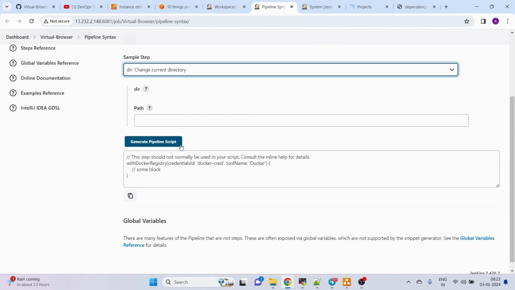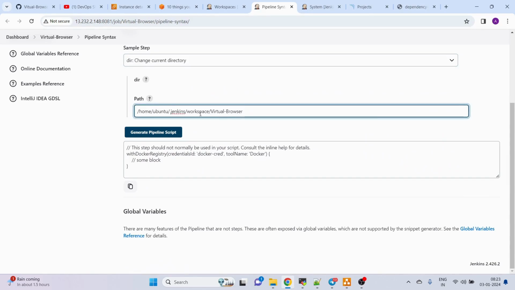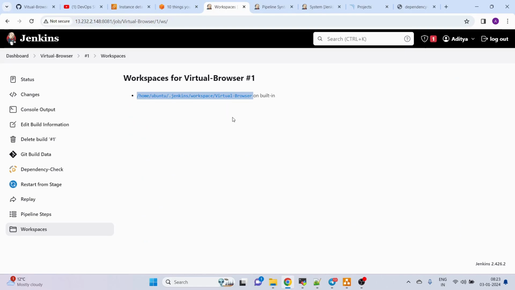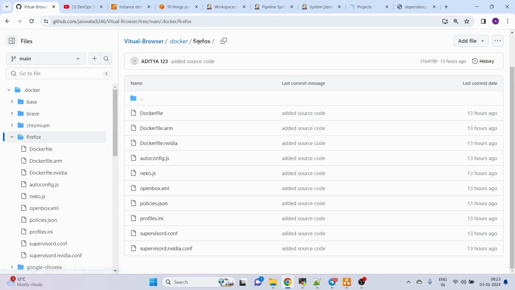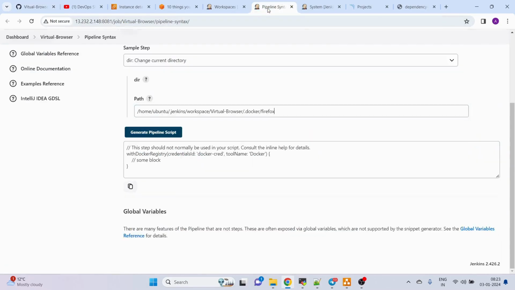Where is it? This one, path, also browser slash .docker slash Firefox. And exactly .docker Firefox, and there we have the configuration files as well as the Dockerfile, right?